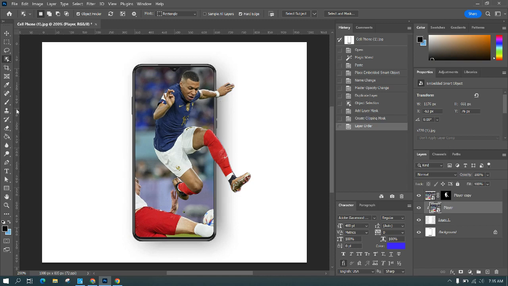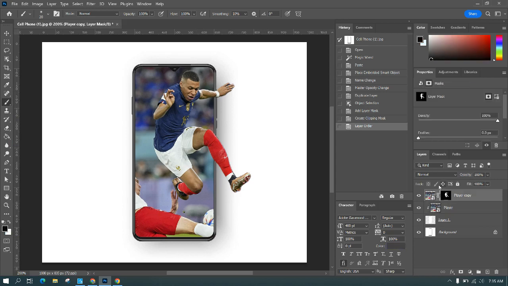If I want to play with it, maybe there's a shadow or there's something I don't like, as long as my foreground color is black, what I could do is put the paintbrush on and then click up here and I could paint this off like so if I wanted the arm to stay in. I do not want to do that, so I'm going to do Control Z and bring it back, but I wanted you to be aware that you could do that.